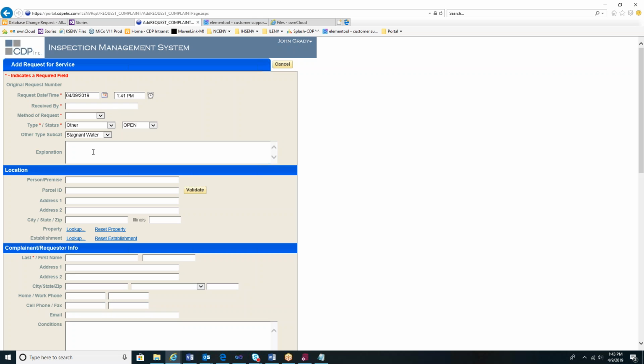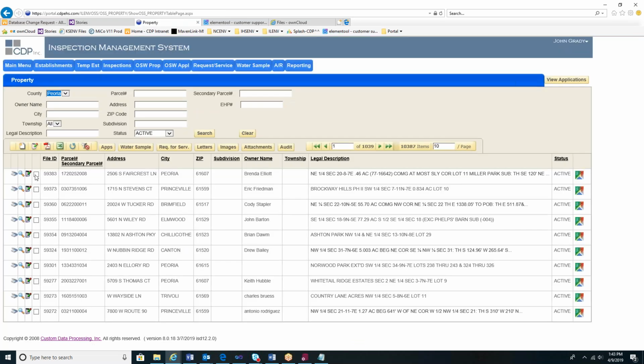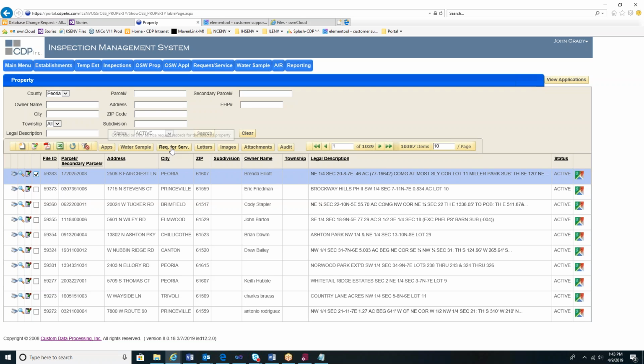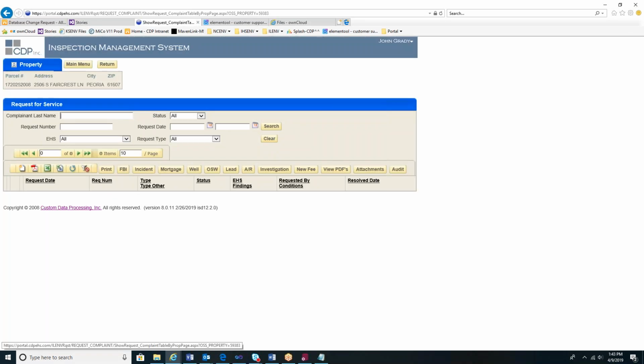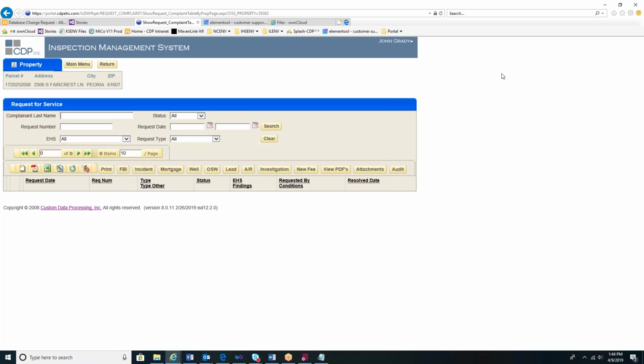Oh yeah. So once we do enter this service request, how would it show up for each individual site? Would it just have numerous service requests if there were multiple things? It could. That's pretty much up to you. So if we go back, here you find your property, and here you'll see a request for service button. This would list out each one of those service request records that were tied to this site. So it could be multiple or it could be one. You just either add a new one or you edit one of the ones that are in the list already. Okay. Yeah, that would be good. And when would we?